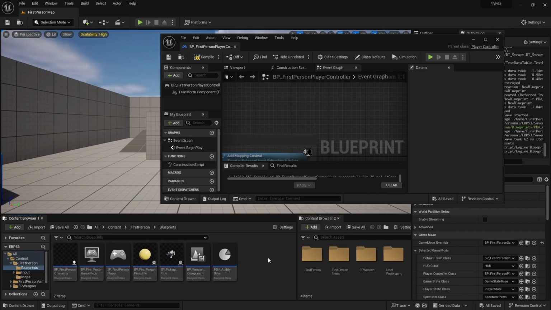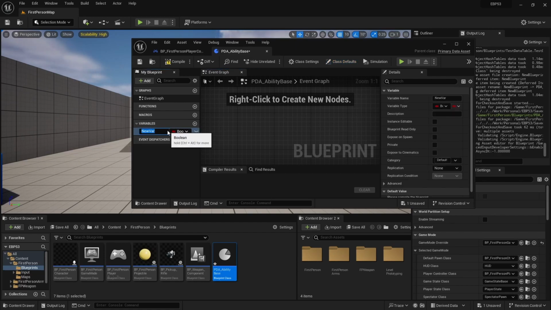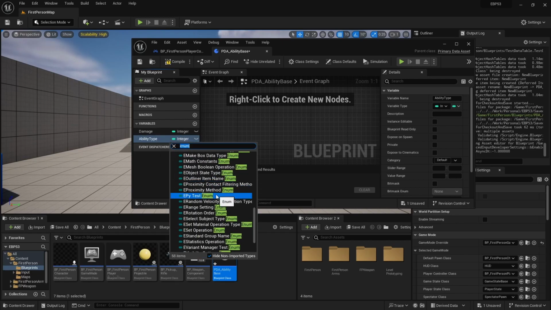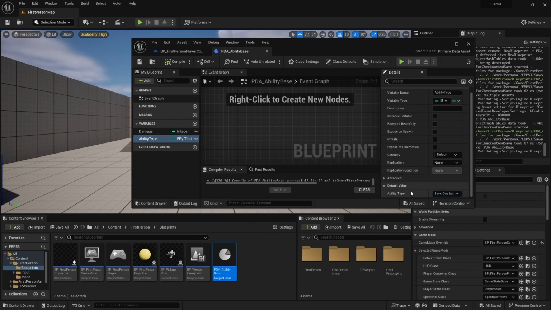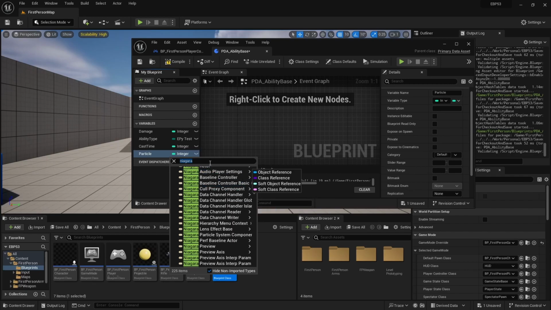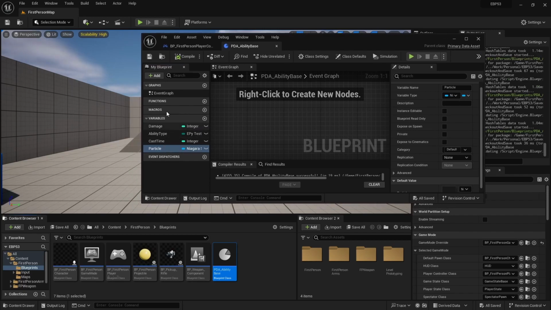So let's say you have different abilities in your game, and you can use data assets to structure the system. So maybe we have damage. How much damage does your ability deal? We can do ability type, and in here maybe you have an enum. Now I'm just going to do an example enum. You would of course create your own and have maybe what type of ability this is. Maybe you can do cast time, I don't know, particles, which I think would be an object reference. So you can do a bunch of values that you want every ability to have.